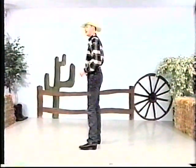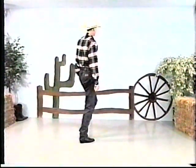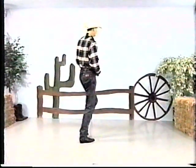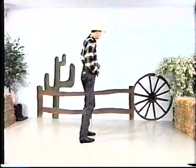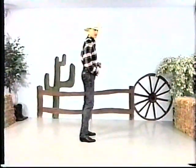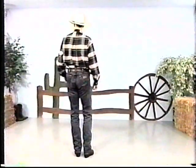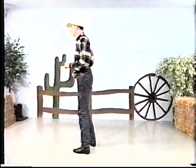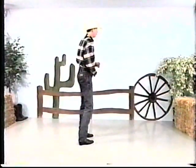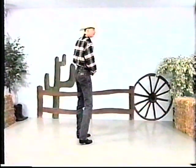Now we're going to do the same thing with the left foot. Raise the left knee, allowing it to turn us to the forward diagonal. Plant the left foot forward and push hips to the left twice. The count there is and 1, 2, and 3, 4. The and being the hitch turn. So we go hitch, turn, push, push, hitch, turn, push, push, using the counts and 1, 2, and 3, 4.